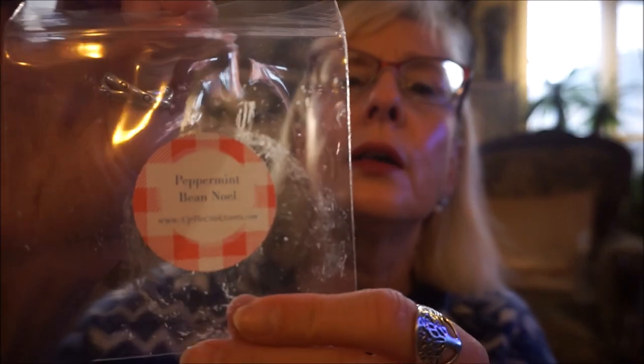and sugar cookies. Yeah, it smells like those sugar cookies you make and then you sprinkle it with all the candy cane crumbs and that. Oh, it's just so, so good. It's a very sugary candy cane scent. And then Peppermint Noel, Bean Noel. So this was more of a kind of straight up peppermint. It softened a little bit with the vanilla, but these are both very strong and long lasting. Those are really good.